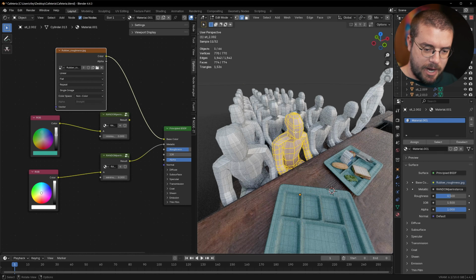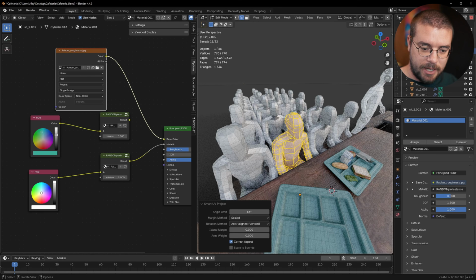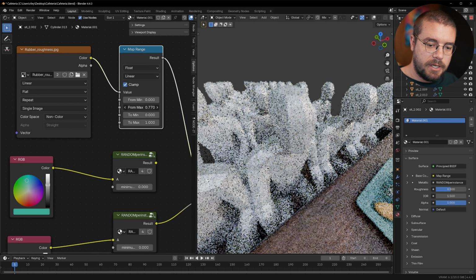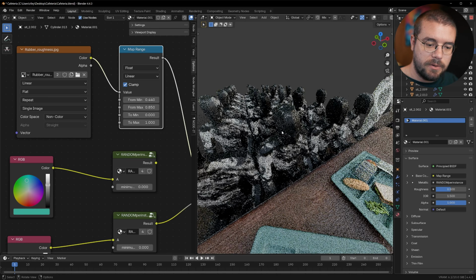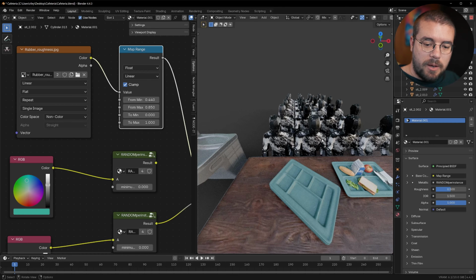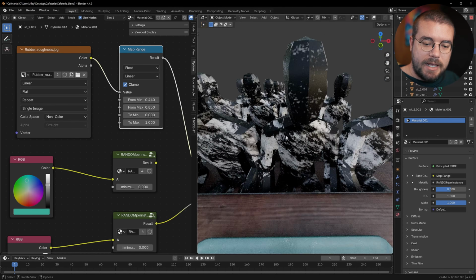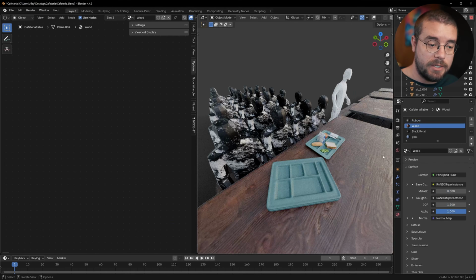Ooh, he's not UV unwrapped very well. Let's do an auto unwrap on him. And I'm just gonna increase the contrast in this particular texture so we can see what's going on. So, again, we have this problem where the mapping on every instance is exactly identical. Remember, we solved that with our wood textures. Let's go back to our wood texture.